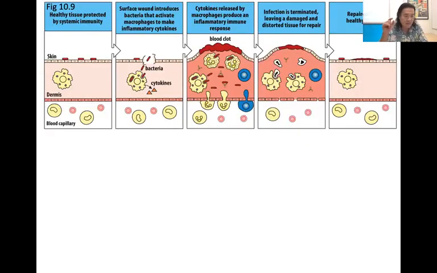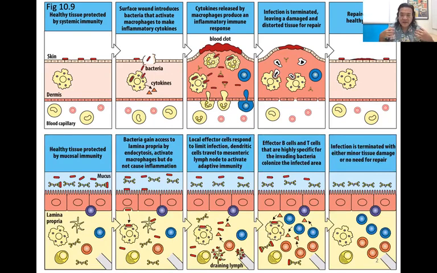So this was the slide that we left off with last time, and it was to highlight the differences in how systemic immune responses deal with something like a cut in your skin and bacteria getting through that way, compared to infections involving your mucosal layers. For example, this cartoon shows maybe a region of your small intestines.